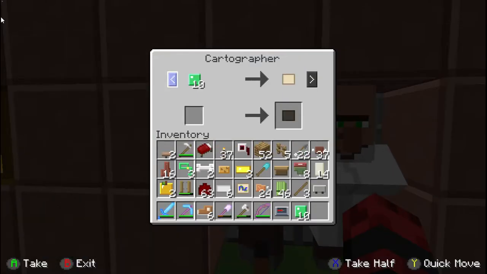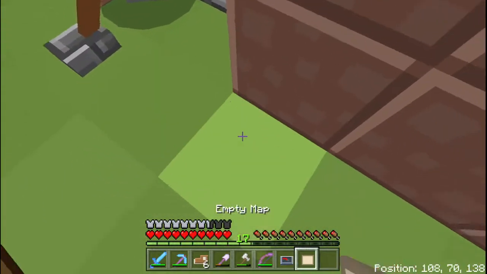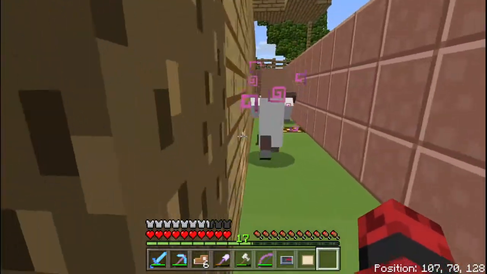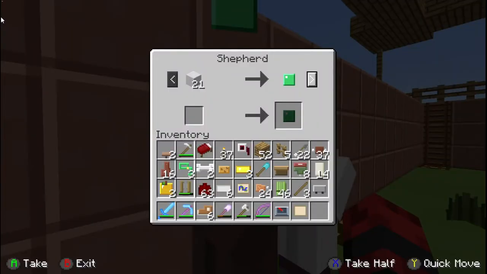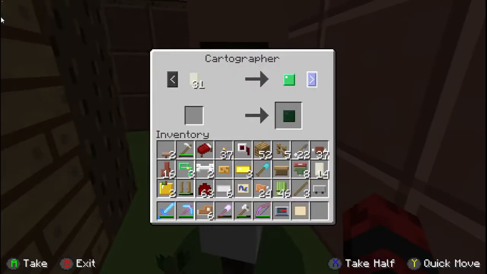Now he wants 10 emeralds for an empty map, which I actually have enough, which is pretty nice. I mean, I really don't need this empty map, but hey, it could be useful. And now I'm bankrupt because I have 0 emeralds right now, but I can always easily get more from this shepherd guy or some other guy. Anyways, now he's gonna make us the deals we want. Here we go, the deals we want.